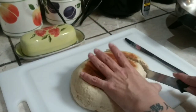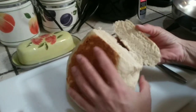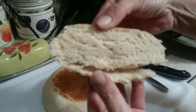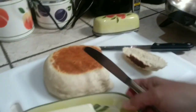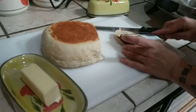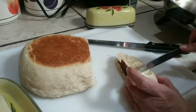Hot, but I want to show inside. You see that? Delicious. Let's put some nice butter on it so you can give it a taste test. It's melting. It's just melting right in there.